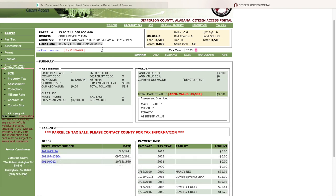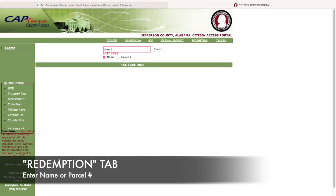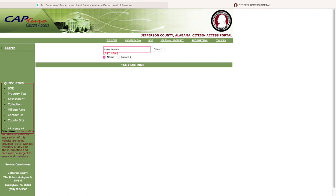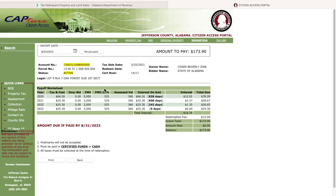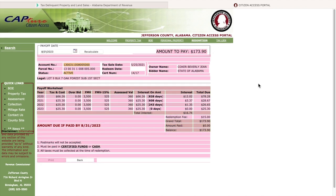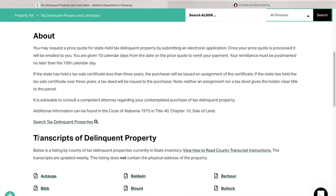Now that we can see the person's name, address, and location, you want to go to the 'Redemption' tab. You can put in their name or parcel ID number. As you can see, this particular land is going to be less than $200. When you apply, the amount may increase a little bit because the county and state do charge interest per day — it's not a lot, but it can change.